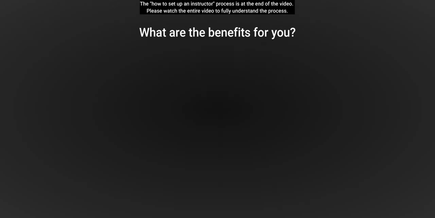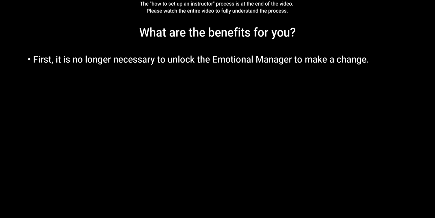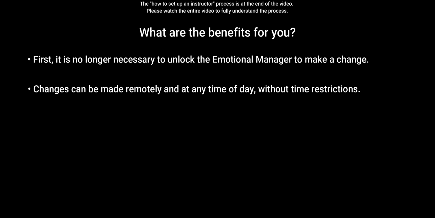What are the benefits for you? First, it is no longer necessary to unlock the emotional manager to make a change. You simply ask your instructor and they decide whether to execute it or not, as they deem appropriate. This prevents you from modifying something incorrectly, reduces the impulsiveness of not wanting to re-enable the protection, and adds an extra logical barrier through your instructor.